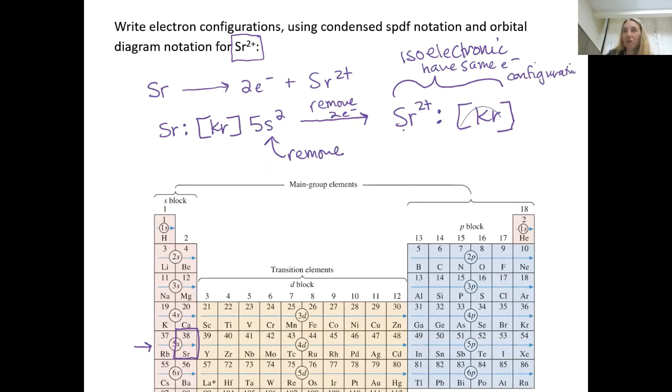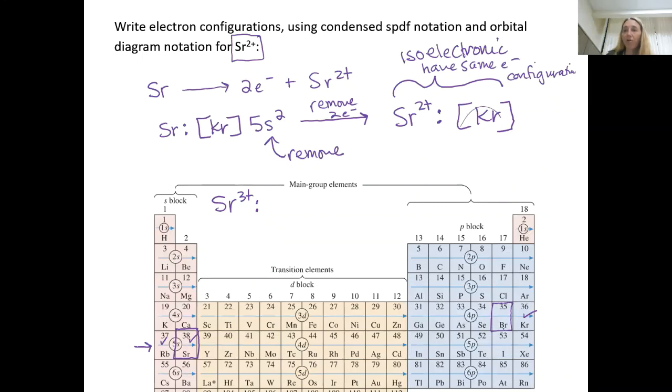So there's a question, can strontium be 3+? That would mean I would have to take one more electron. So here's the other way I can do it, right? If I have strontium 3+, I start with strontium, I'm losing 3 electrons. I lose 1, 2, 3 electrons. And so it's going to be the same configuration as bromine.